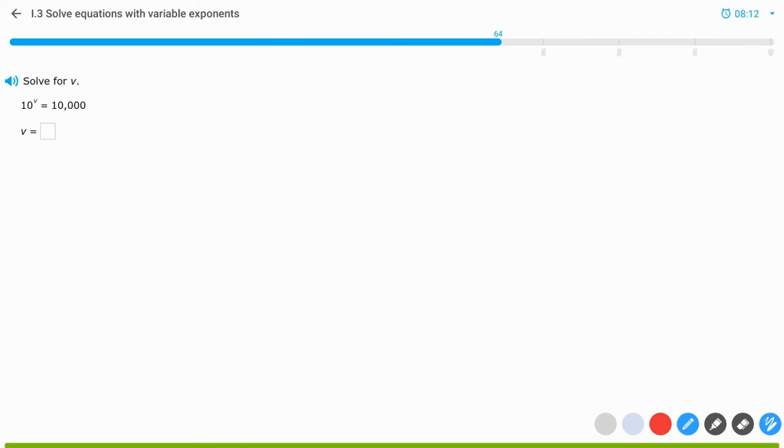You can see most of these problems follow the same kind of pattern. At the higher levels, they're asking you to understand groups of tens. And one of the ways that you can make a shortcut on this is just simply count how many zeros are in the answer, because that's going to be your exponent. 10 to the fourth power, because there's 1, 2, 3, 4 zeros in it.